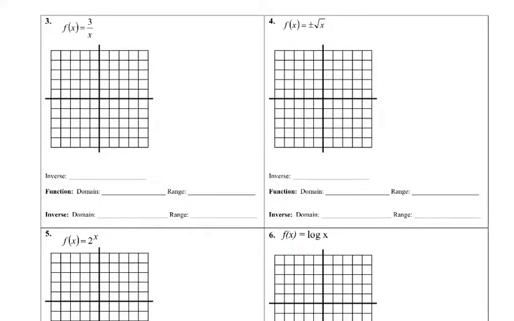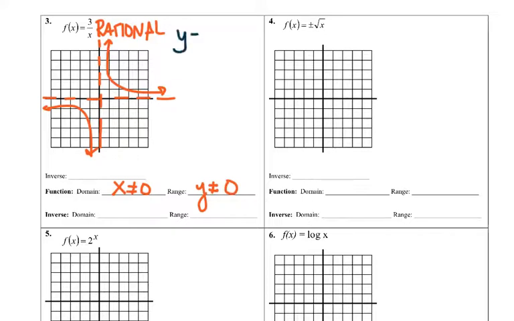If I go to the next page, I've got my rational, right? This is rational. And this one's a little bit different, right? This is not our easiest graph because we've got these asymptotes, right? So in the original function, remember that x is not allowed to be 0 and the range is not allowed to be 0. And then we get this swooshing thing, right? If I want to find the inverse, I'm going to make it y equals 3 over x, switch the x and the y, solve for the new y, and what happens?